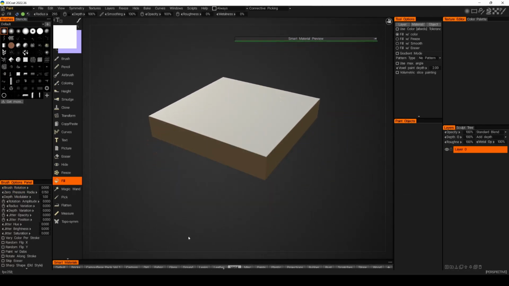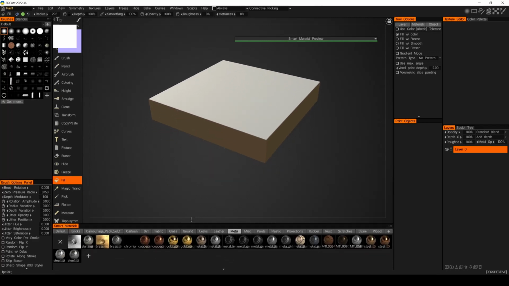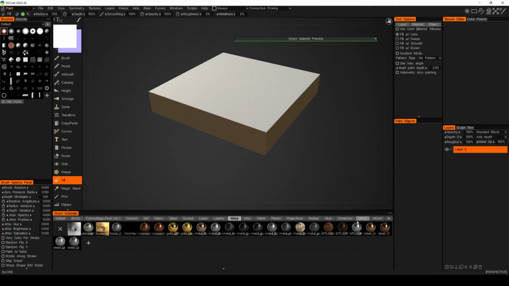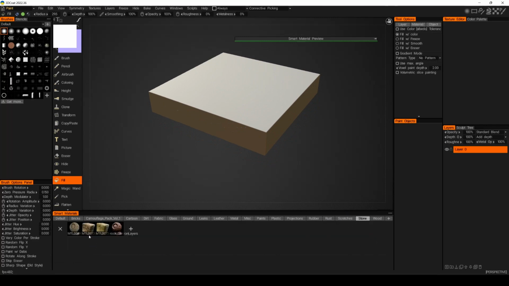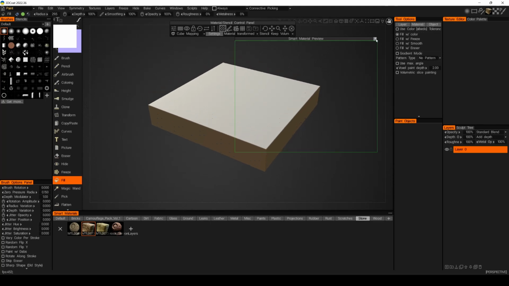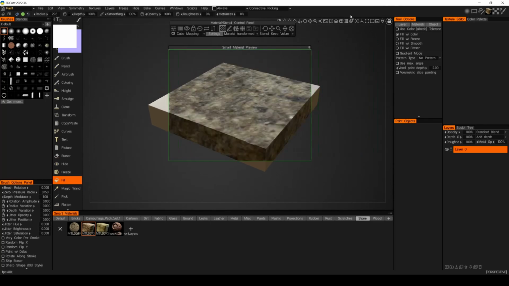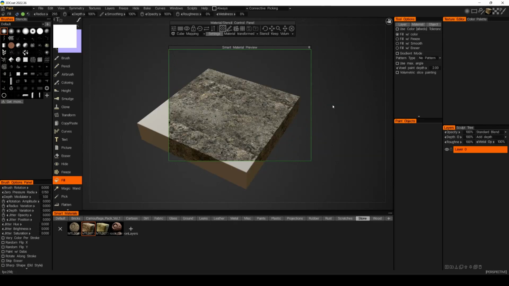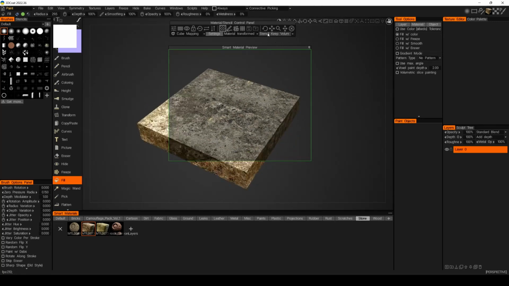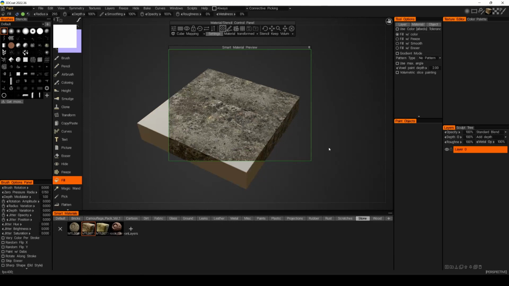And we're going to apply some material. So maybe we'll just start off with a stone material. And we'll work the way we would work if we were in the regular paint room on a UV object. Go ahead and increase the texture detail. Okay, something like that would be good.